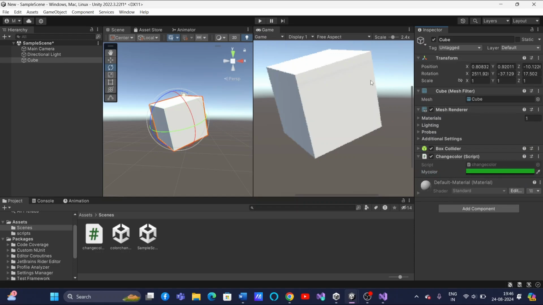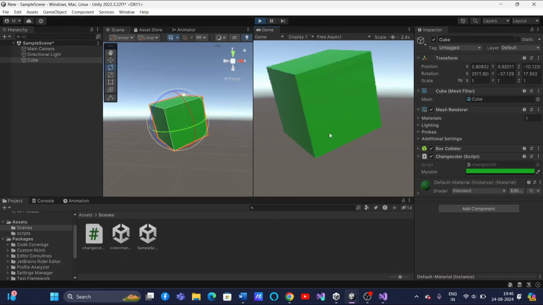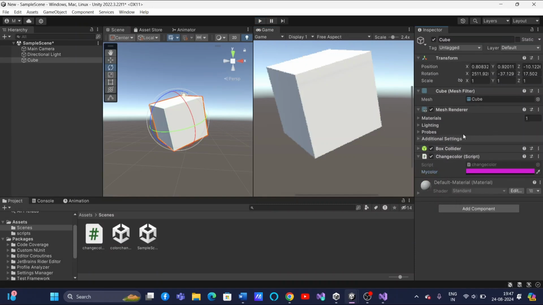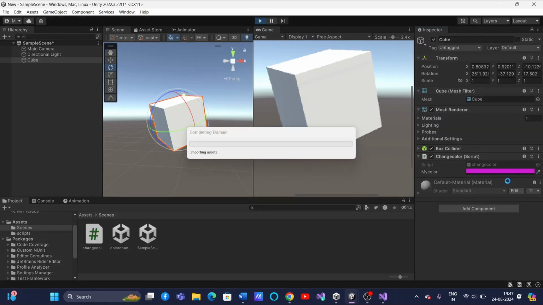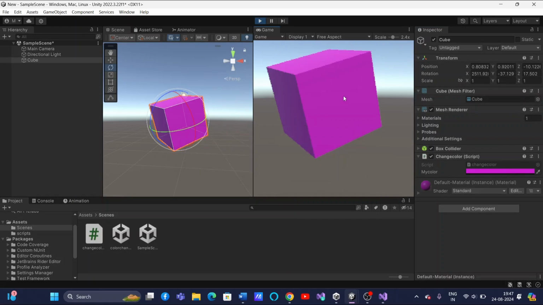Now this color I want to apply to this cube when I am executing this, and it has to change that color only at the beginning frame, the starting frame only. We have selected one color. Now let's start playing our game. You can see in the first frame itself the color has been changed. I'll show you once again. You can stop this one and change any color you want. Once I start my game, whatever color I have selected will be applied to your cube. I hope you all are understanding.